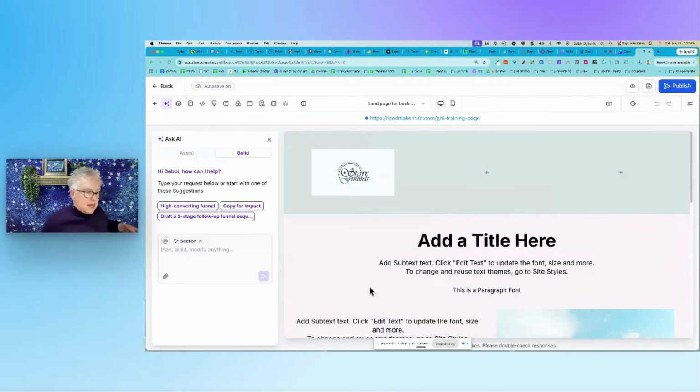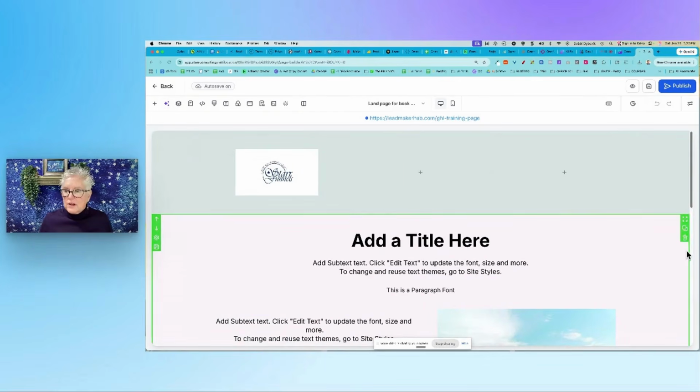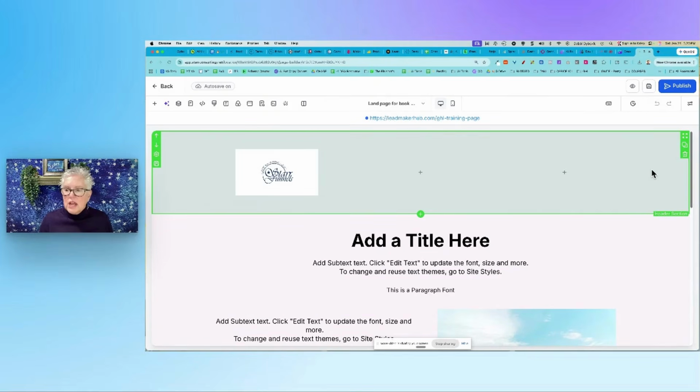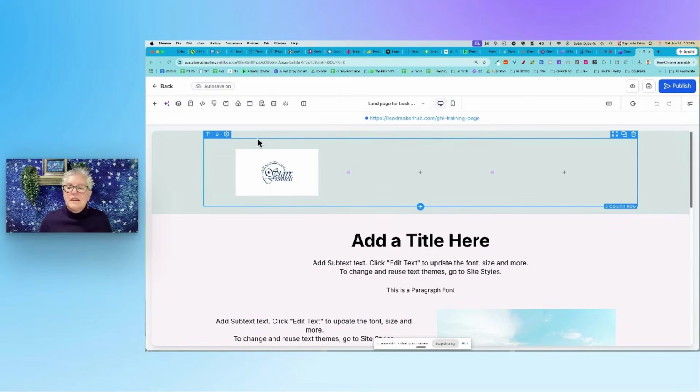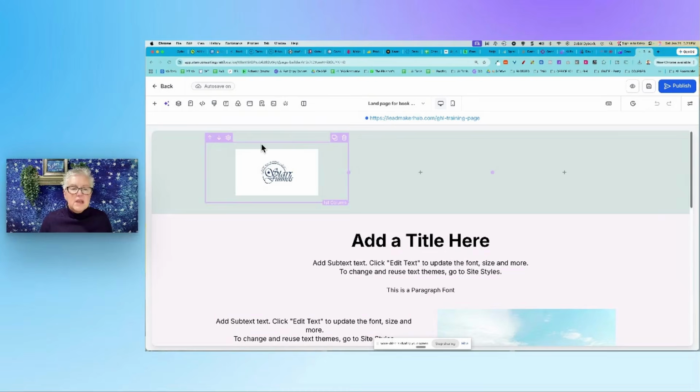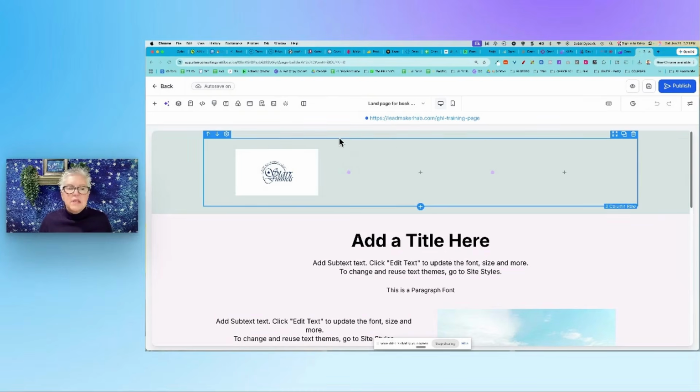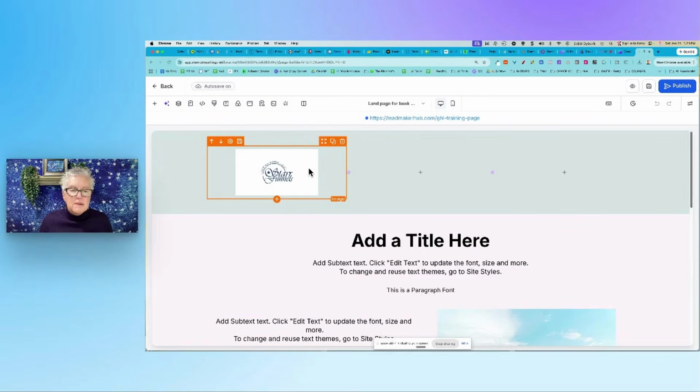And while it's loading up, who remembers what I said about the AI features? As of January 2026, I'm not using many of the AI features. I think it will get stronger as time goes on, but I'm just going to click the little X and get out of here. And again, as a quick refresher, as I move my mouse, notice this green box comes around because the page builder is built on sections. Who remembers what's next? Rows, then columns. So this particular one has 3 columns, and then within each section, row, and column here is an asset. And this happens to be an image.